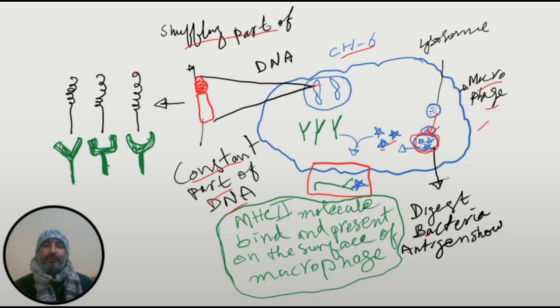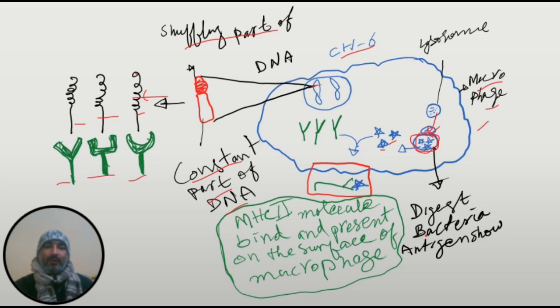So every time the shuffling happens, and this part of DNA is translated into protein, like I am representing here, 3 proteins, 1 2 3, they give a peptide. So when it folds, it gives different molecules. You know the difference between these 3 molecules, 1 2 and these 3 molecules.